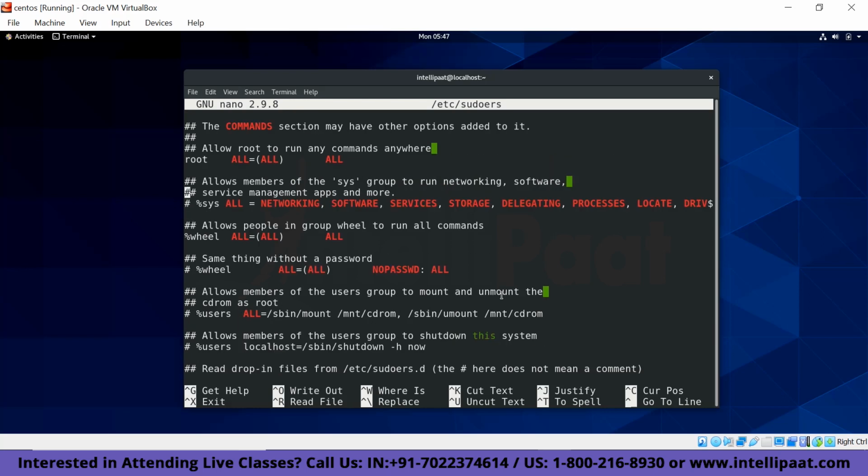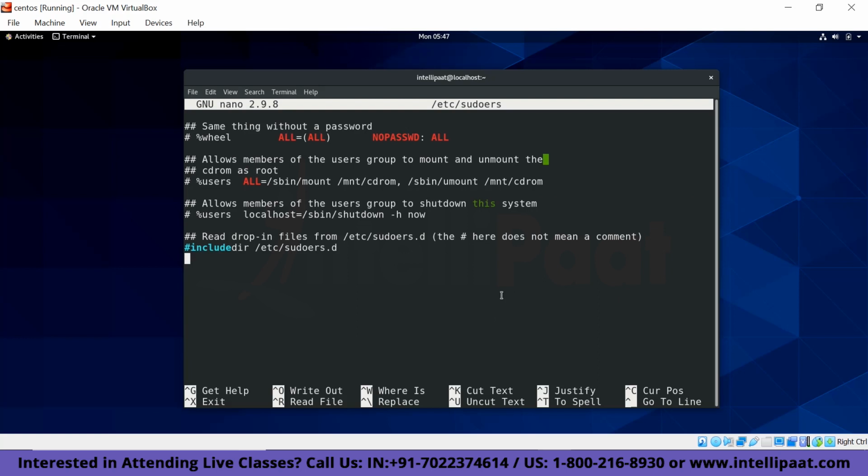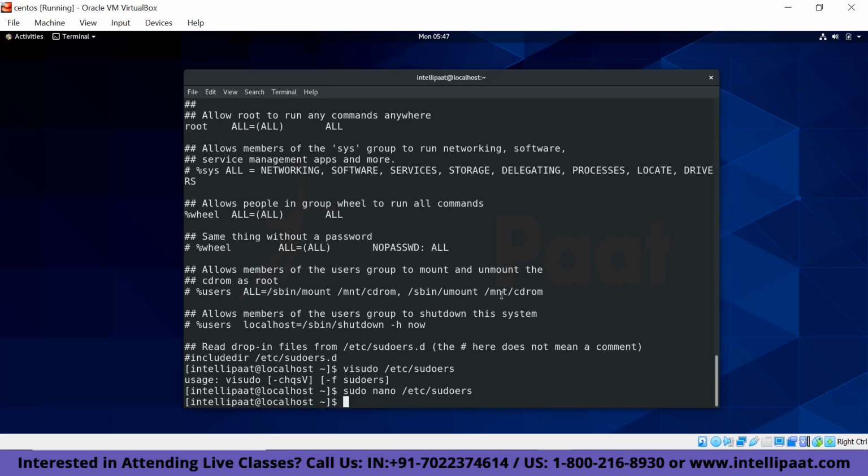You can see here root ALL=(ALL) ALL, which basically means the root user has permissions to run every single command. Even when I created Intellipaat, again a user with all permissions, we don't need to do anything else. Under Intellipaat you'll just have to type in sudo su and become the super user. Once you become the super user, you have again all the root privileges. So this is the sudoers file.